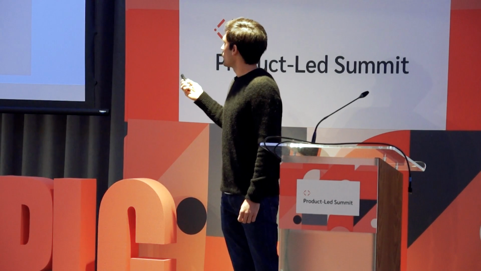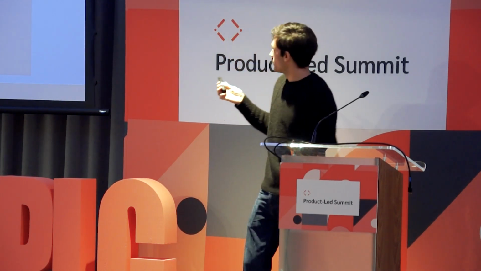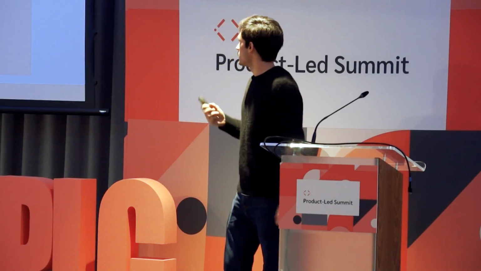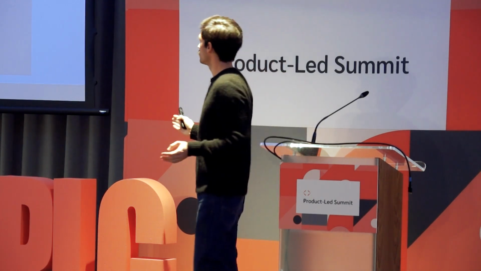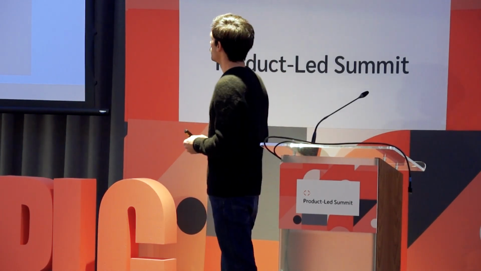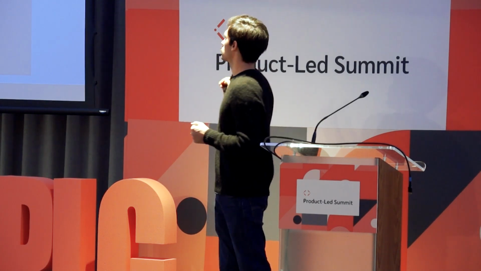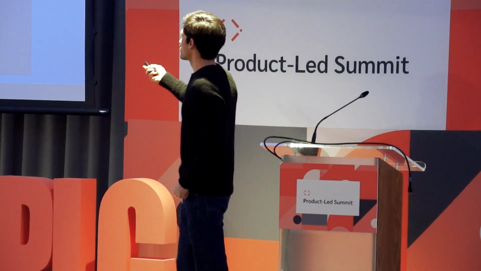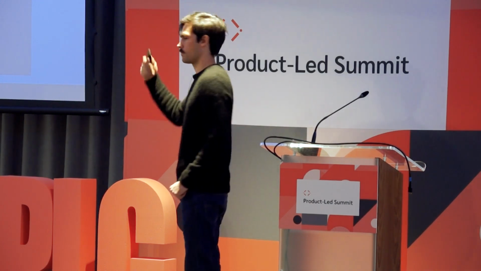But basically, you can use this map again to communicate with your leadership and say, here is what we can do. Here are the different areas and the different experiments that we can do. What do you want us to focus on? And from here, the goal is, with each of those opportunities, to go and gather evidence, gather data around them, and understand what's the best opportunity to tackle. But this is great because you can keep this for a long time. Even if in one quarter you're going to work on acquisition, you can keep it for later when you might have to work on activation or retention and so on.